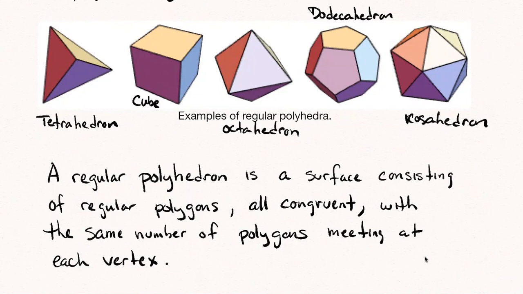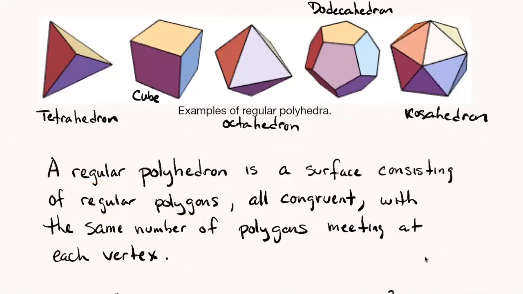The tetrahedra is an example where the regular polygon is a triangle. All those triangles are equilateral, they're congruent with same side length and same angles, and they come together three at a vertex. Every single vertex in the tetrahedra has three. The cube is where the regular polygons are squares. Octahedron is also triangles. Dodecahedron, the polygons are pentagons. And in the icosahedron they're triangles. That's what I mean by a regular polyhedra. The adjective regular here always means that each face is congruent to every other face.